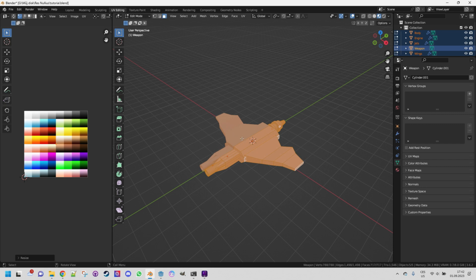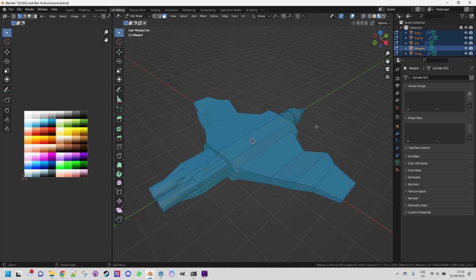It seems that all faces are selected currently, so on the left side we will choose some base color. Press G and move the dot. You can see how the whole ship is being painted by a single color. We'll select, for example, this blue. This is nice.